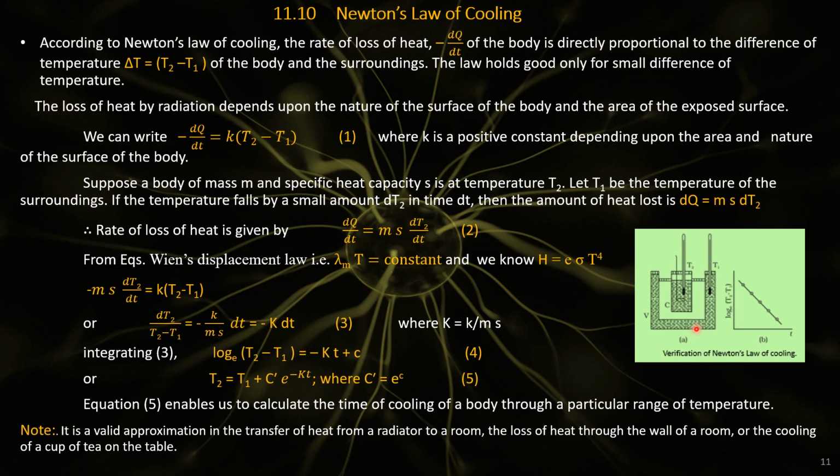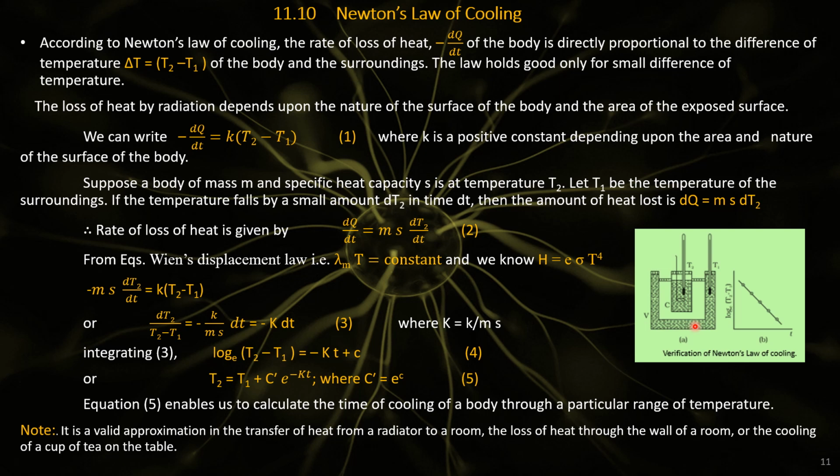V is a vessel, a double-walled vessel containing water between two walls. A copper calorimeter C, containing hot water, is placed inside the double-walled vessel. Two thermometers through the cork are used to note the temperatures T2 of water in the calorimeter and T1 of hot water in between the double walls respectively.